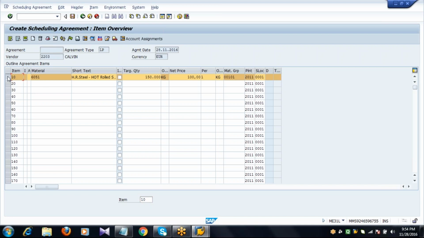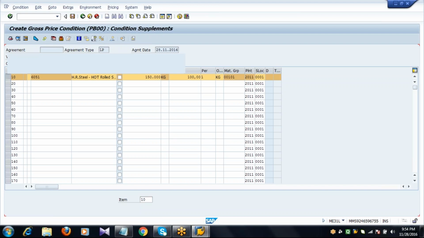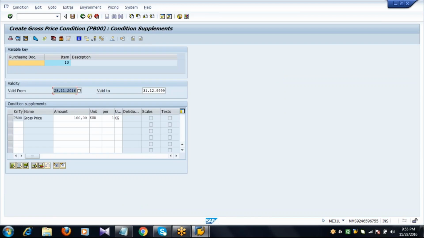Then select the line item and click on item conditions. And here we need to enter the condition types. Already we have maintained the gross price condition type, so by default you will get it.